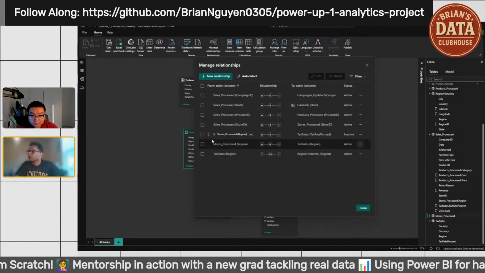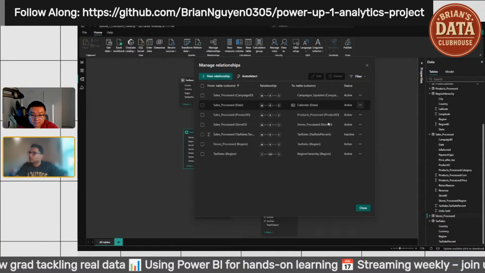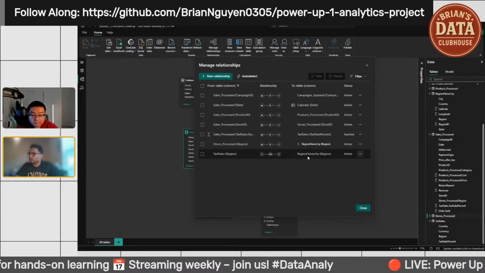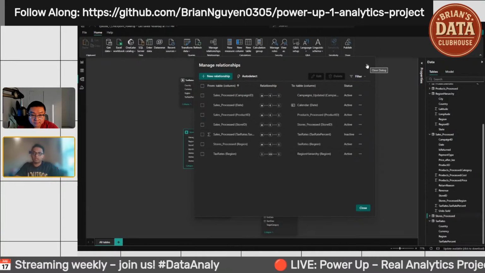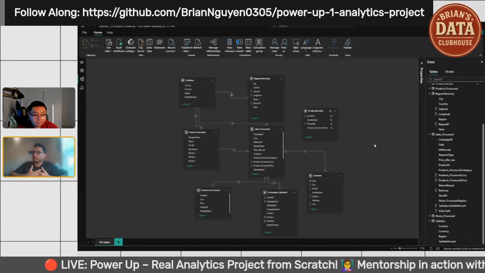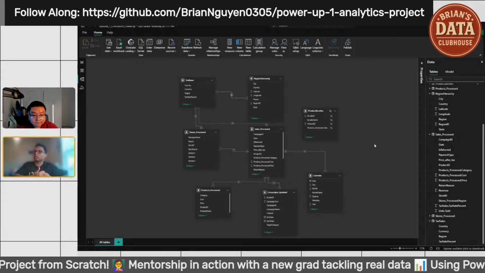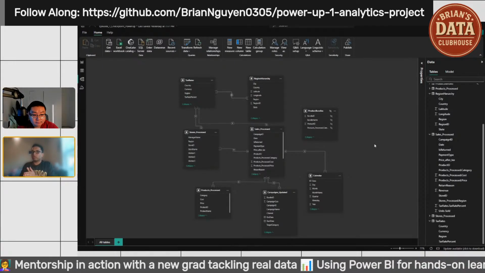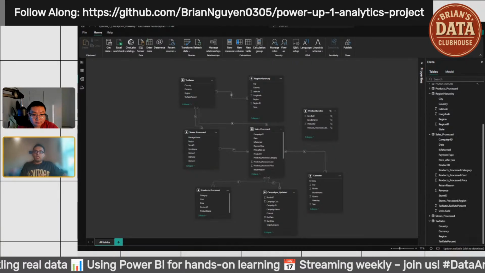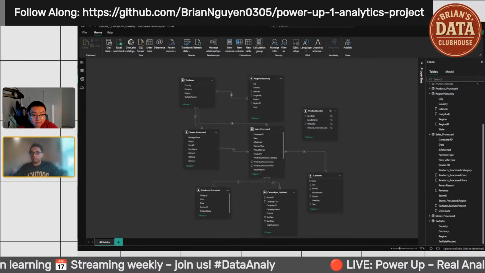Our relationships in years. Let me expand. Oh, I cannot expand this. But we had several one-to-many relationships between our different tables, and a singular one-to-one relationship. What I understood from my readings is that we should be able to connect our different tables to our fact table, but it is important that we do not do many-to-many relationships, because they can lead to performance issues and increase the complexity of our model. Absolutely, which also indicates our data has not been properly normalized.